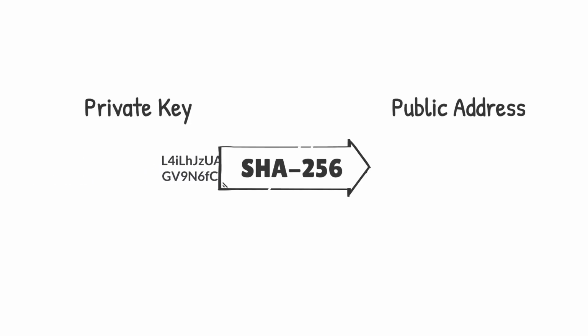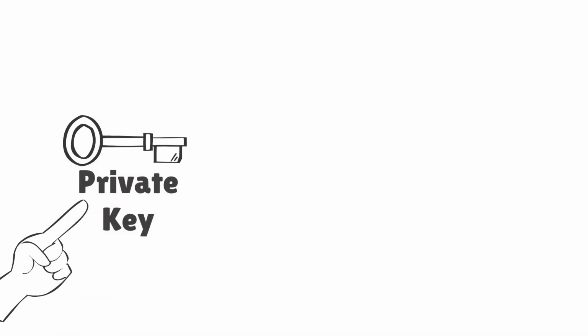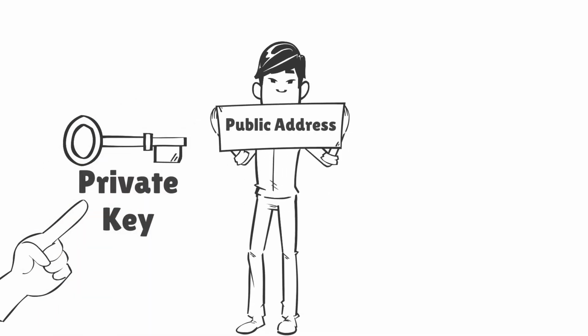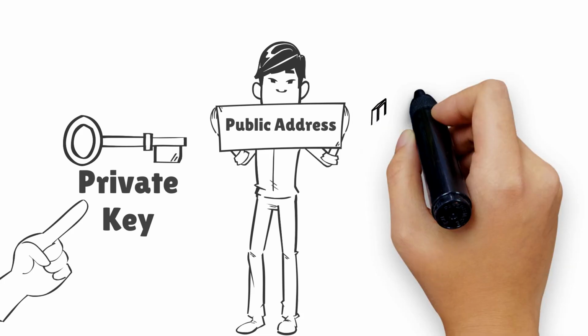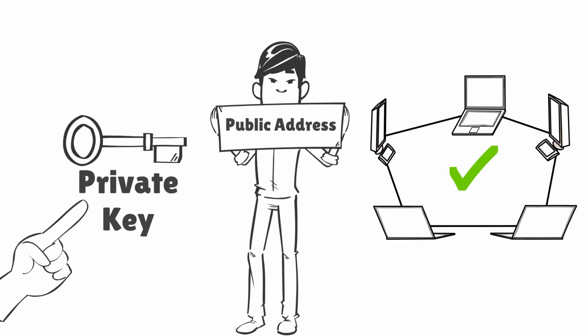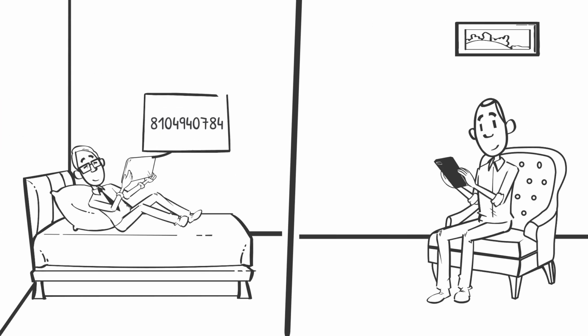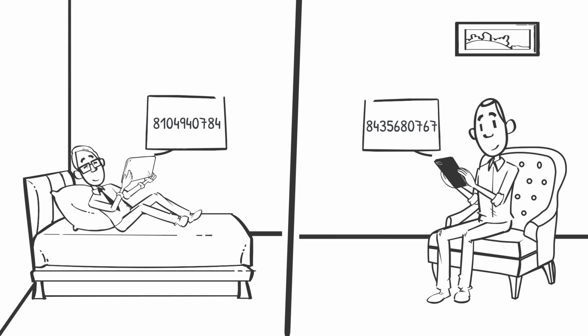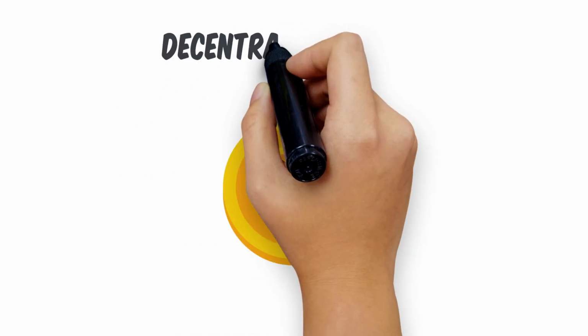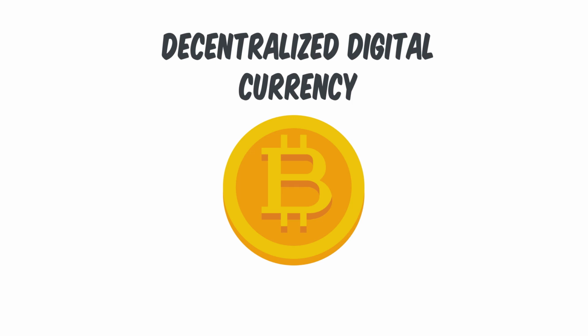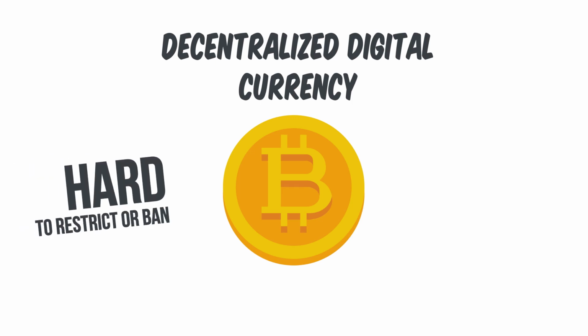At its simplest level, this is how Bitcoin public addresses and Bitcoin private keys work. If you know the Bitcoin private key, you can always prove to the network that you own the Bitcoin public address, which contains the Bitcoins, and the network will always let you move the Bitcoins even though they don't know who you are. You can see now how anyone on the planet can, in the safety of their own homes, create their own Bitcoin public addresses to give to people in order to receive and send Bitcoins from. This is part of what makes Bitcoin a decentralized digital currency that allows anyone to take part in and which is hard to restrict or ban.